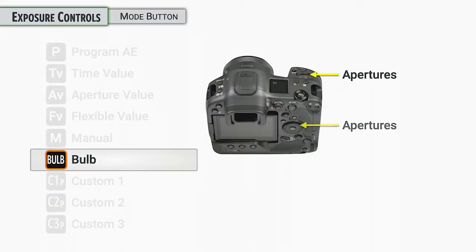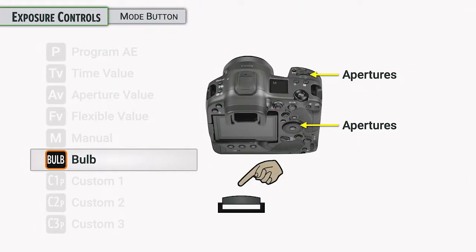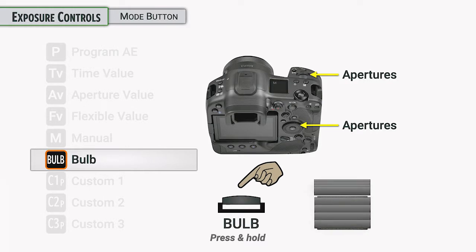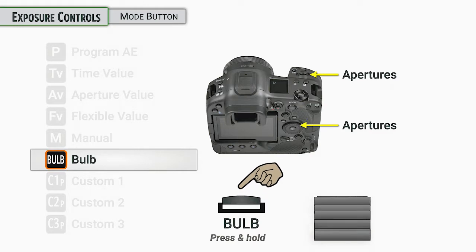All right, next up is bulb. This is a manual mode for long time exposures. This is good when you want to leave the shutter open for a long period of time, like a minute or 5 minutes, say, in this case, to capture all the streaked lights of the cars on the freeway. Now, in order to do this, you put the camera in the bulb mode and you press down on the shutter release to open or trigger the shutter, and then it stays open as long as your finger is on the shutter release. And then when you release it, well, then it turns it off.